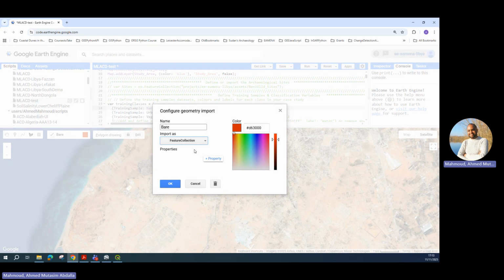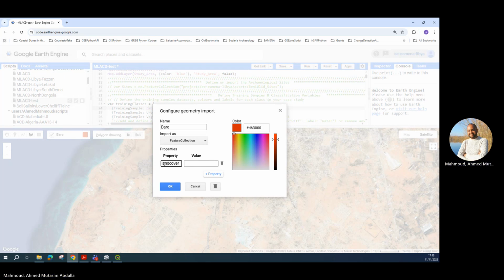One important thing to add here is that we must click on a property and add a new property, which is basically a new field. We give it the name landcover, and we must give it this specific name, because this name is predefined within the script. Because we said we have three classes, the first class must be given the value of 0.